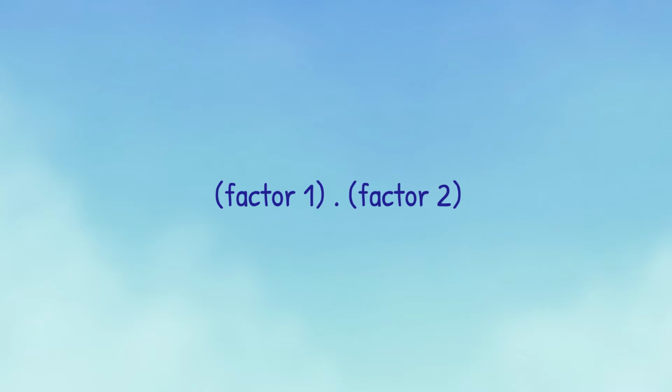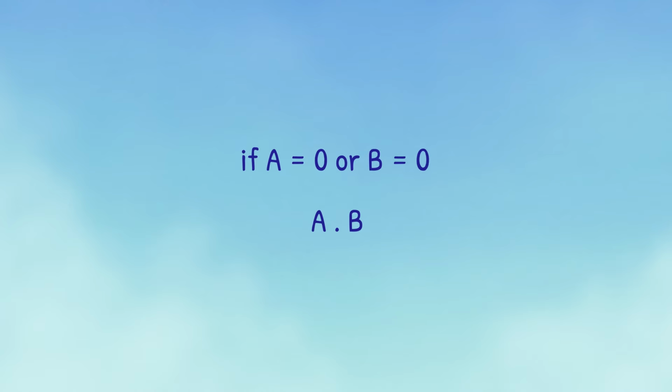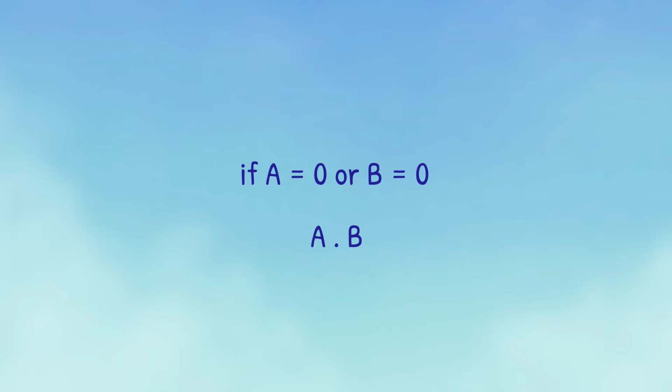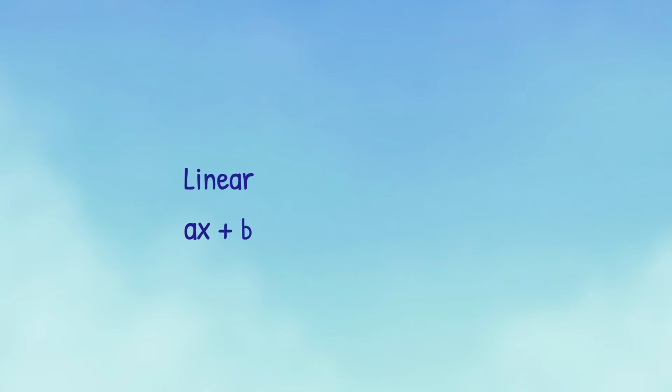Let's say that we have a number or expression, which is the product of two or more factors. For example, let's assume that the product is composed of two factors which we will call a and b. The zero product property states that if any factor is equal to 0, then the product of those factors must also be 0. The same logic applies to the linear factors of a quadratic expression.